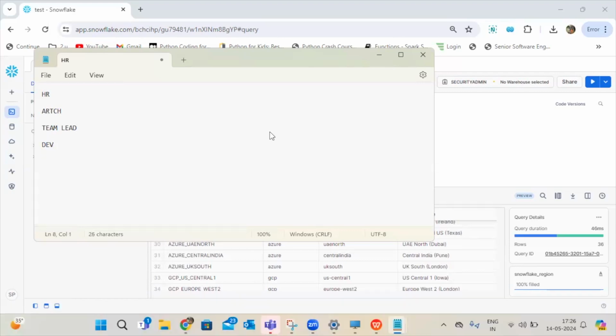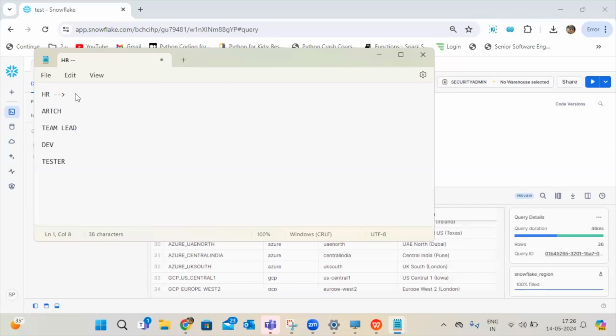And tester, right? So all these are called roles. Under HR, if you get any issue related to your salary, offer letter, or releasing formalities, whatever it may be, you will go to the HR department directly.